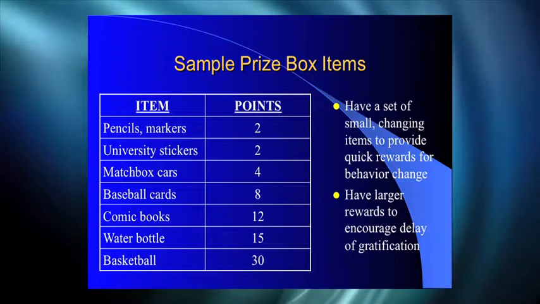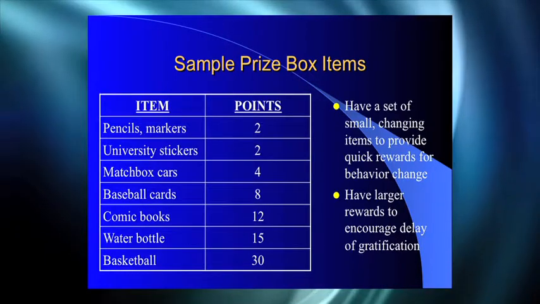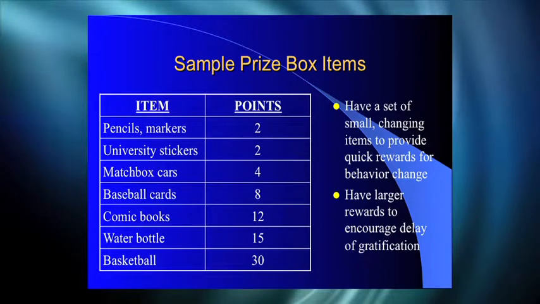They love things with our university logo on it that they're willing to work for. And we really let each child pick. There's some children who want to buy a mechanical pencil. It seems really popular. They want to buy one of those every time. And other children want to save and save and save and not spend so that they're the person who has the most points in the group. And that's reinforcing enough to them, so we allow that to happen. We can try to encourage them to delay gratification, but at this point, we're really wanting to engage them in the program and get excited about it. So we let them decide what's motivating to them.